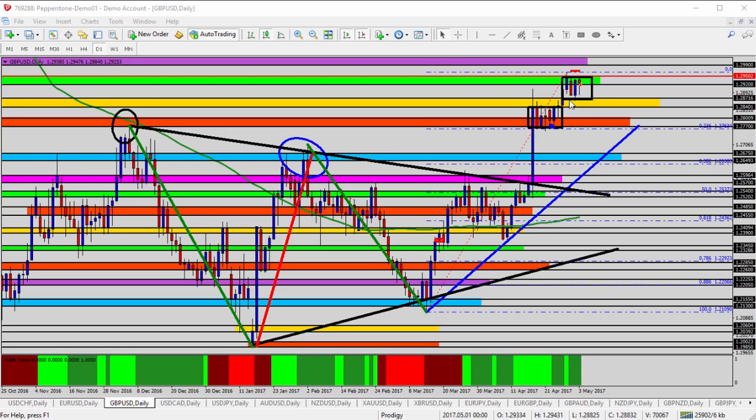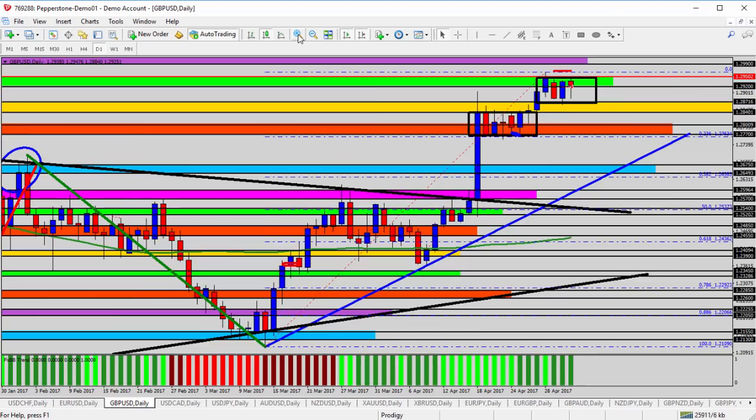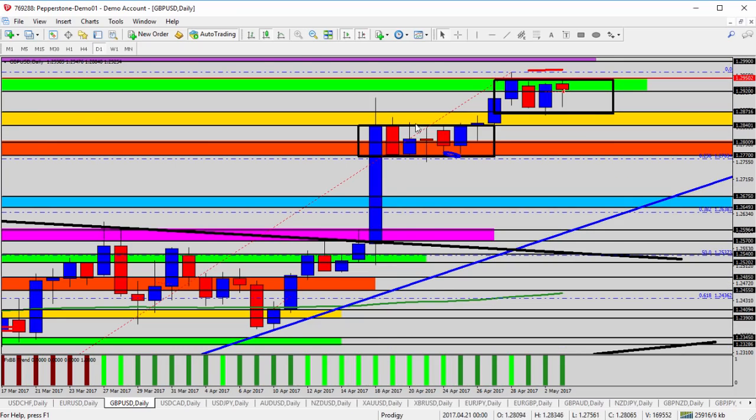Let's go ahead and take a look at this on the daily time frame. You see the two black boxes up here at the top right hand corner of the trend. Let's zoom in on those two black boxes. The previous one, the lower one from last week, we saw 1, 2, 3, 4, 5, 6, 7 days where we were stuck in a period of ranging. We found resistance at the yellow zone, support at the orange zone. Last week we were able to take a long opportunity at the orange zone and capture profit as it broke through the yellow zone and went higher.